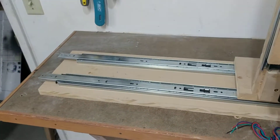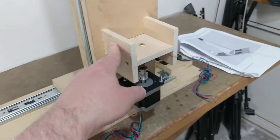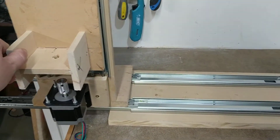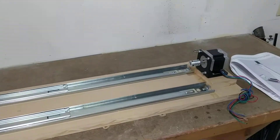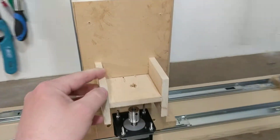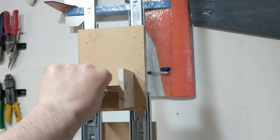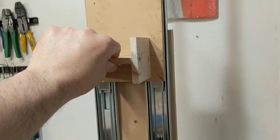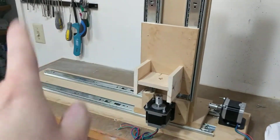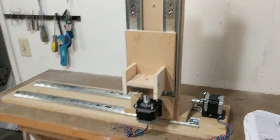These are 28-inch drawer slides — they do like 100 pounds each. So there is 28 inches of movement all the way out, that's the horizontal axis. And then I think I have 18 inches of travel here on the vertical, which I don't need, because you usually only do a couple inches thick on a wing. But if I want to do letters or crazy shapes, I don't want to have to rebuild this thing, so 18 inches it is.